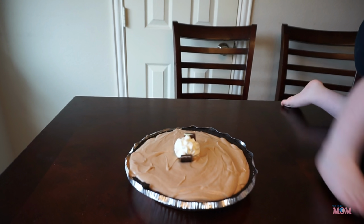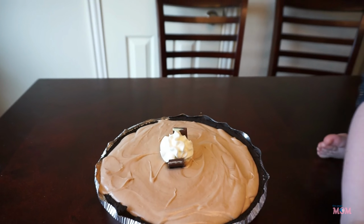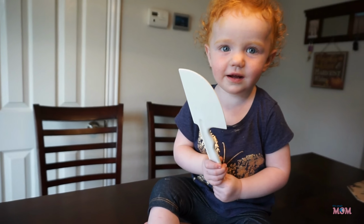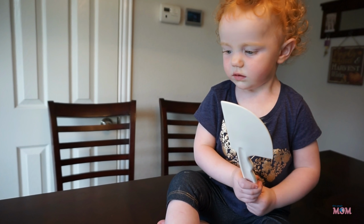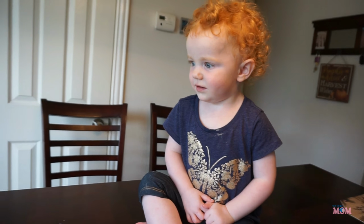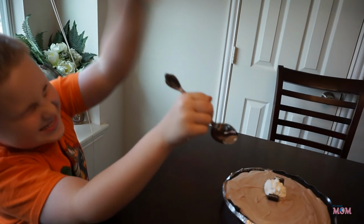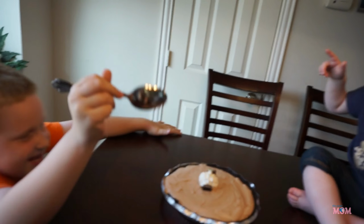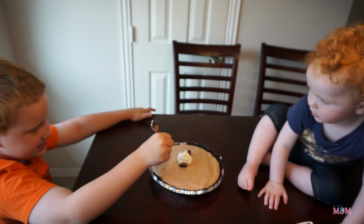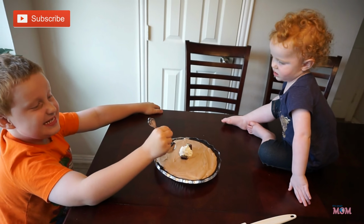Here is our final result. No, we're not gonna eat it with that spoon. Get a regular fork. We're cutting it up in pieces. What's your final verdict? Yummy. So thumbs up for you? What do you think? Say thumbs up. Thumbs up. I think it's delicious. It's just minty enough. It's sweet. It's cool, it's good. Yummy, yummy, yummy.